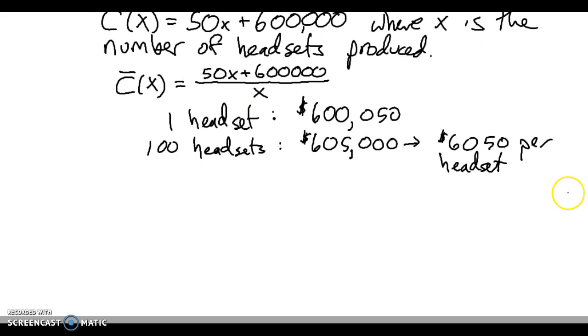And now let's look at this function. What happens if I evaluate C bar of 1,000?